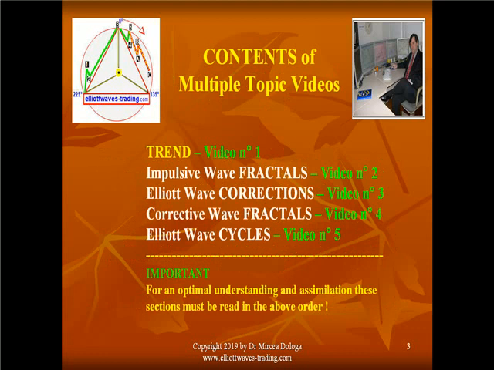Contents of the multiple topic videos. Video number 1 is talking about the trend. Video number 2 concerns the impulsive wave fractals. Video number 3 is about Elliott wave correction. Video number 4 is about corrective wave fractals. Video number 5 is about the Elliott wave cycle. It's important to mention that for an optimal understanding and assimilation, this section must be read in the above order.